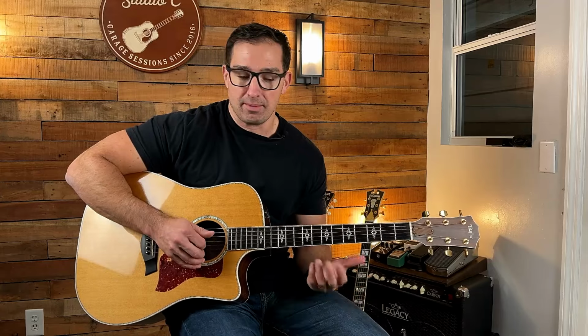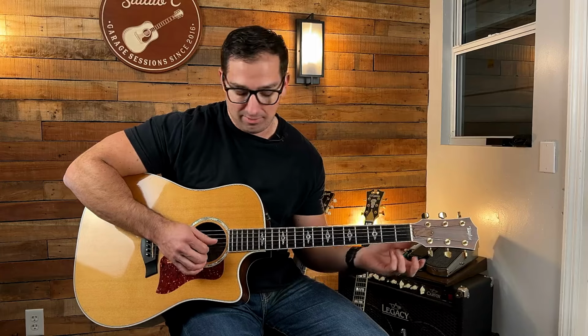Now, if you're using this as a gentle picking method, there are some players who use a really aggressive finger picking method, and they don't have to adjust the volume at all. But when you're trying to learn and trying to begin, and let's say you're plugged in to a PA system, it gets a little overwhelming. But let's not worry about that. Let's just worry about the techniques. Let's think about some other things that we could do.